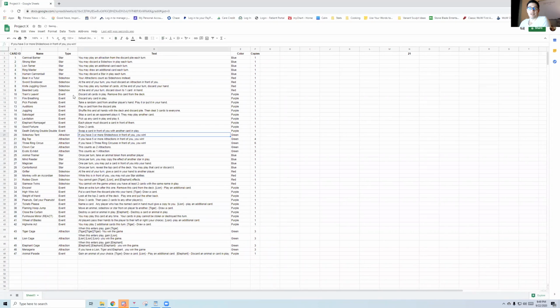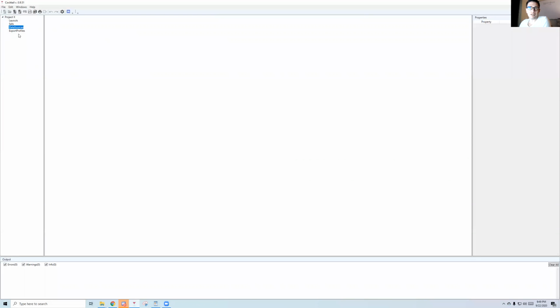Okay, so here is still our file, and now we're going to go ahead and import this into Cocktail. So we have a data source, so we want to go ahead and add a data source to this project, right? Project X needs some data. Let's give it some data. So you see this little icon here, it says Add Data Source, or we can go up here, I believe. I don't see Add Data Source up here, so let's just go to the little icon that says Add Data Source. And then it's going to ask for a link, right?